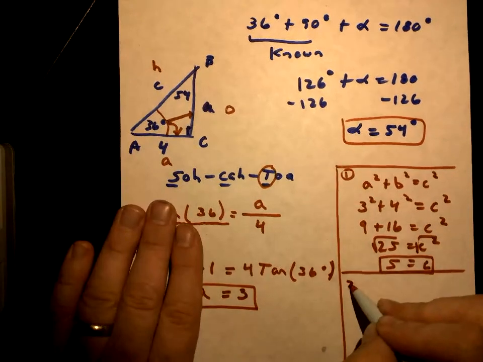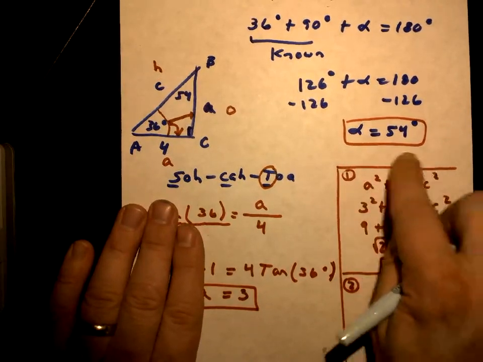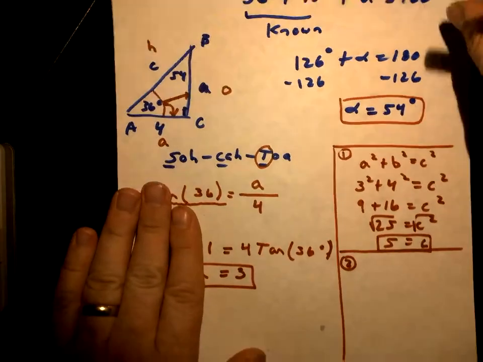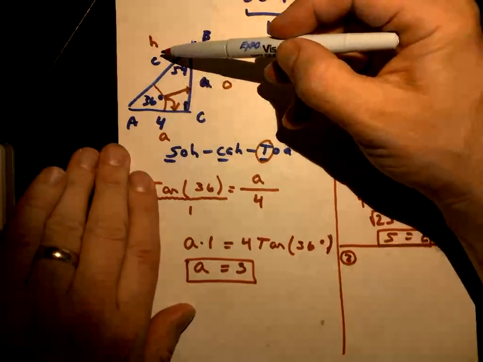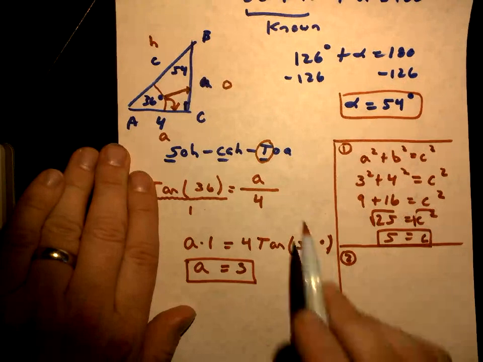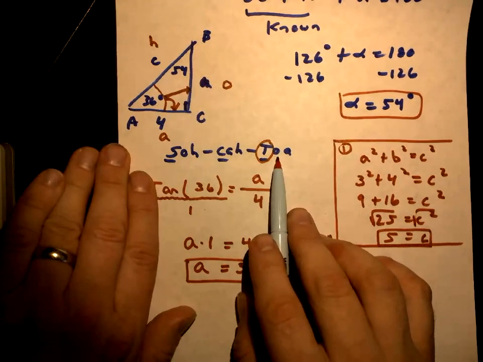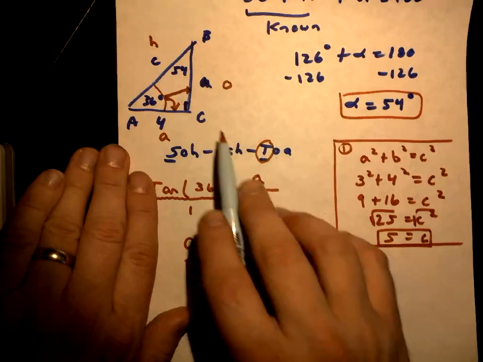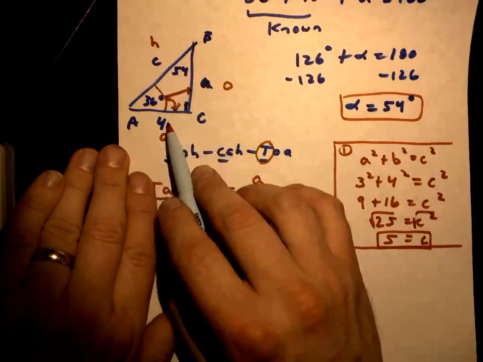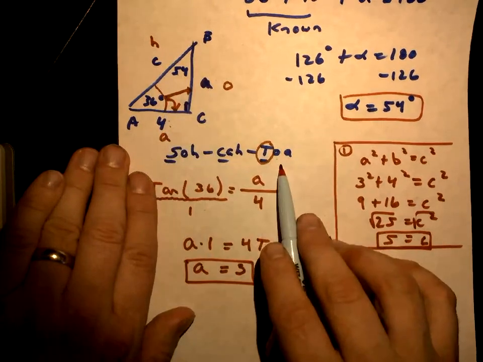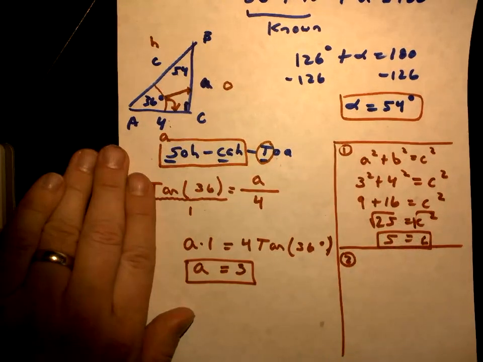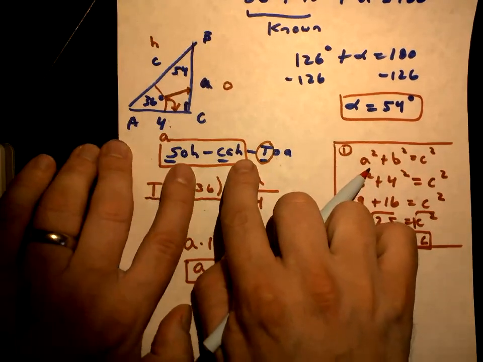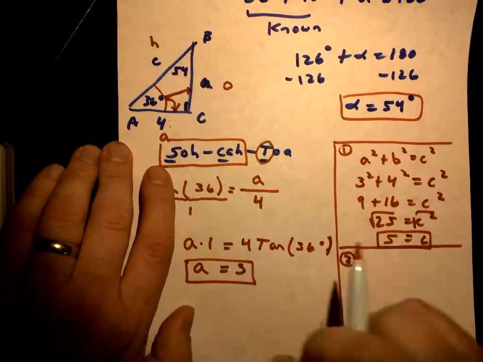Maybe you're trying to do this and you don't remember the Pythagorean theorem. So what you're going to do is use soh-cah-toa. Well, let's see. I want to solve for this. I can't use tangent because isn't tangent opposite over adjacent? You can't use those, so tangent's out. But I can use one of the others. Any one you want, as long as you have the hypotenuse, you're fine. So I'm just going to pick sine.